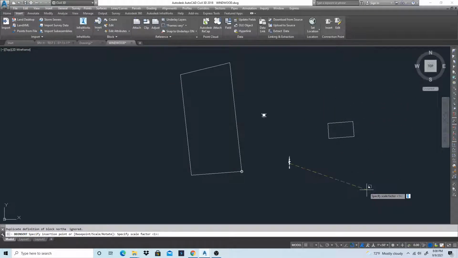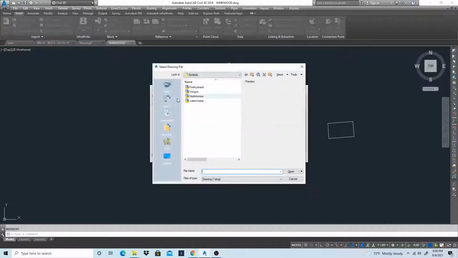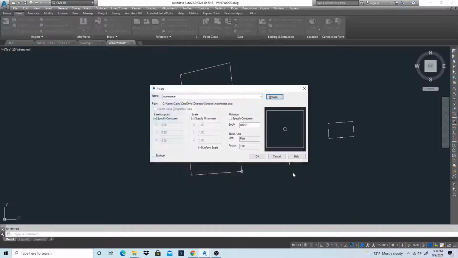And this one didn't come in as big as I want. I'm just going to say 50. And it comes in small because I'm going to scale that up, but I'm going to get back to that in a minute. So I'm going to hit Enter again, and I'm going to bring the water meter in.